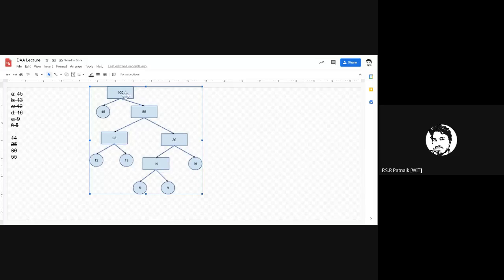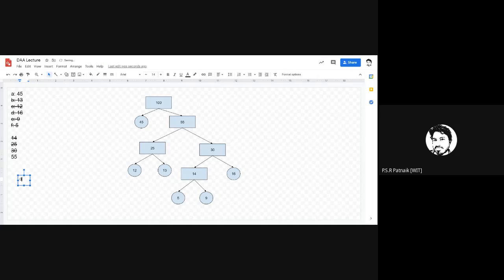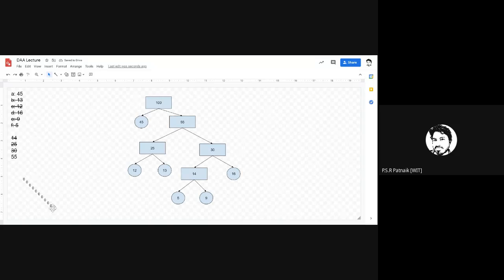If I get this tree, and if I put these values, zero, I think I need not do this. Let us save some time. I can put zeros and ones.